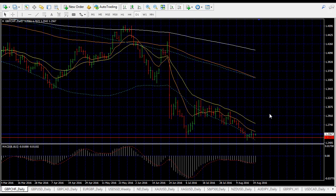The highest point where it possibly stops will be here, and then the ultimate highs will be the top here, right? So for us to confirm that price is going to move up, I would like to use the highs of this bar here. If price does close above the highs of this bar, then it's a good indication that the market is moving upwards, right?